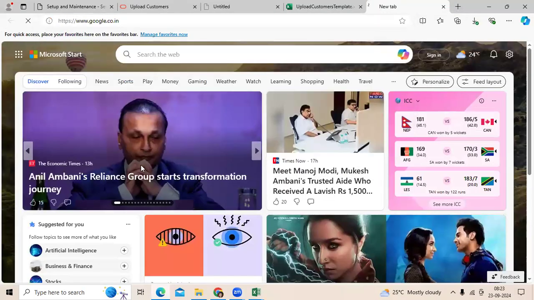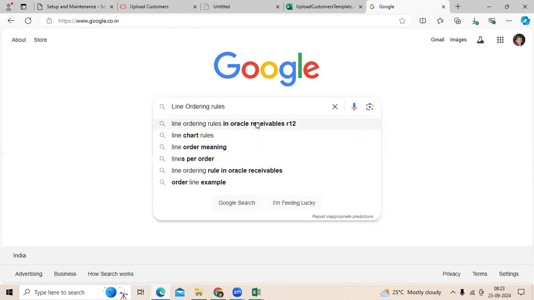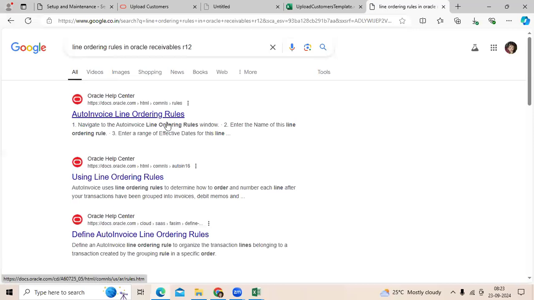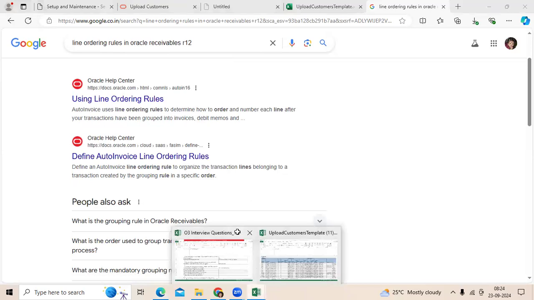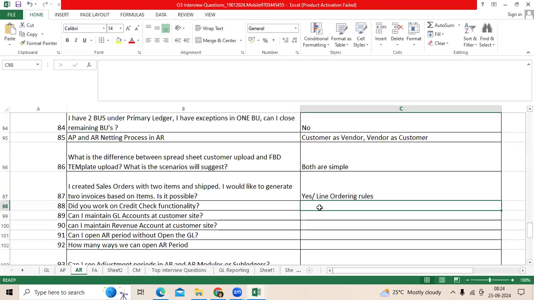Very, very interesting question. How to order each line after your transactions have been grouped into invoices? The auto invoice line ordering rule will be controlled to create each shipment as an invoice. You can club it or keep it individual.